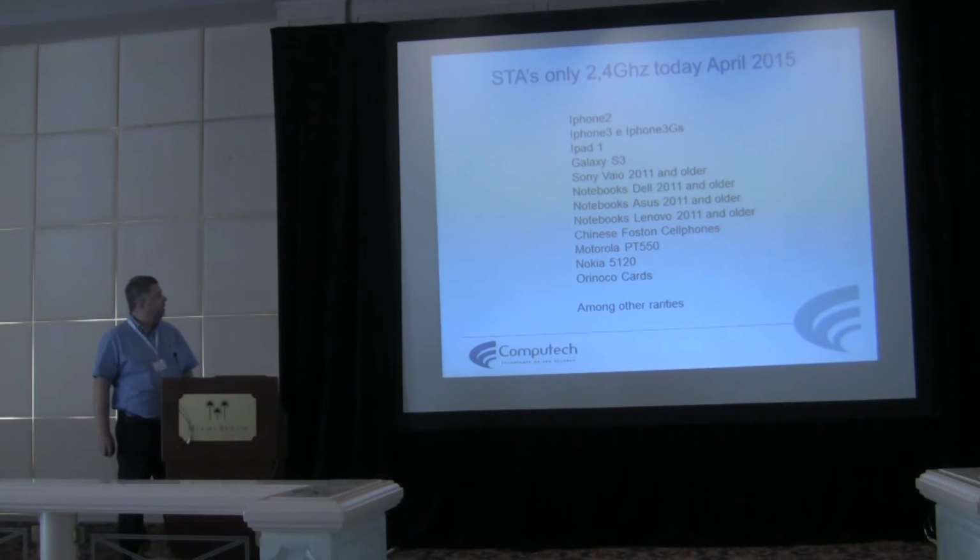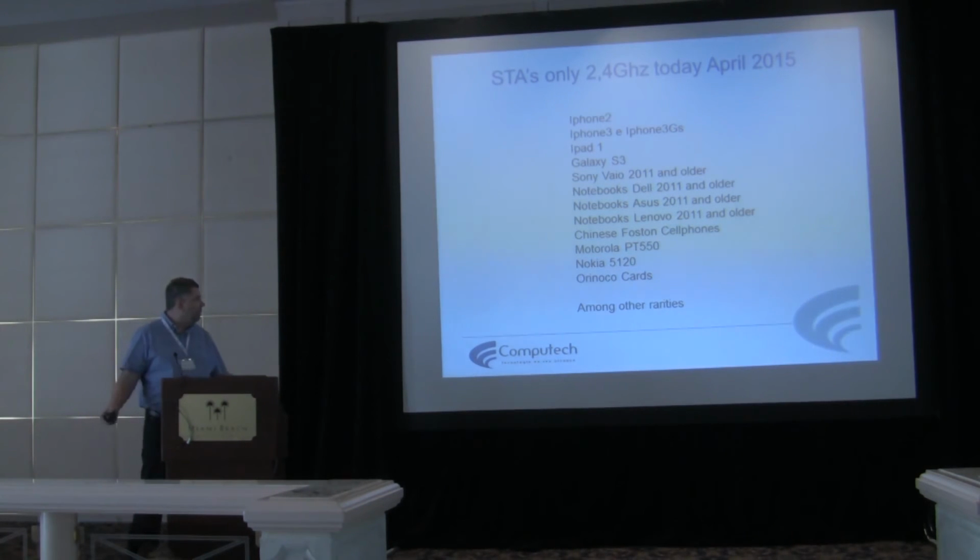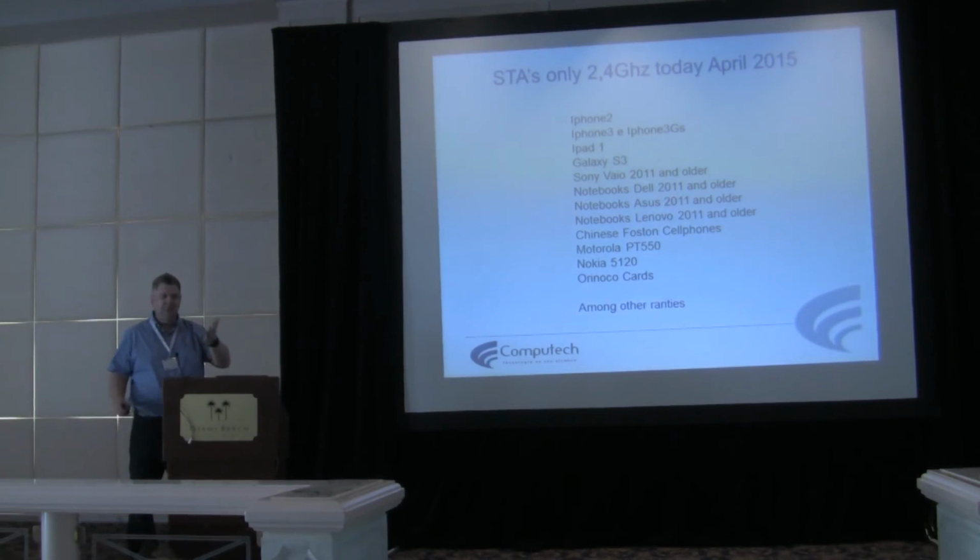Well, here is a list of the 2.4 equipments. iPhone 2, anybody has one? No? iPad 1, Motorola PT 550, Orinoco cards, anybody use this? Anybody remember this? Yeah, I remember. So this is old network. One of the conclusions that we can take of this is we don't have to project networks as an old guy. Even like me, you are an old guy.